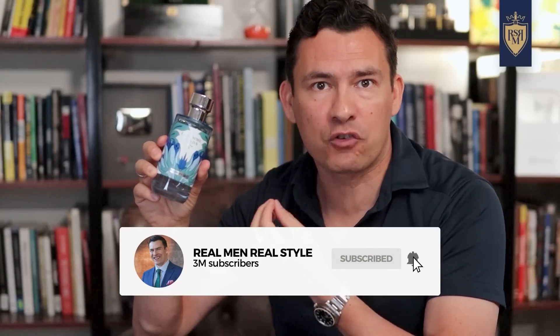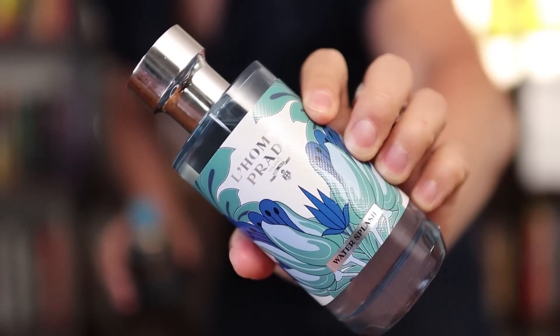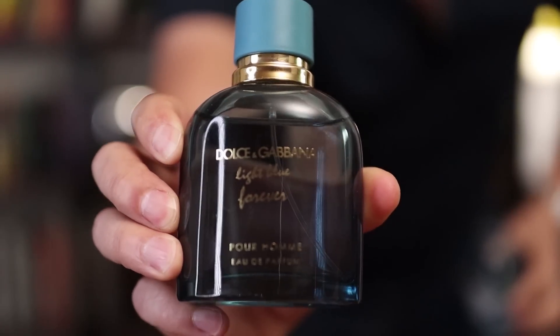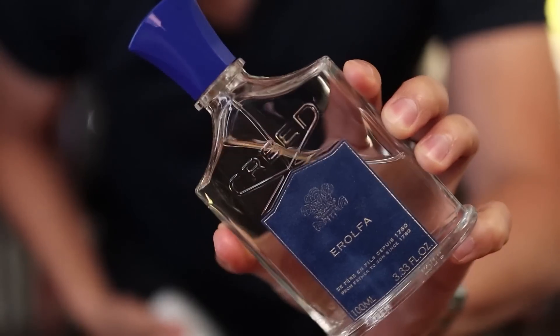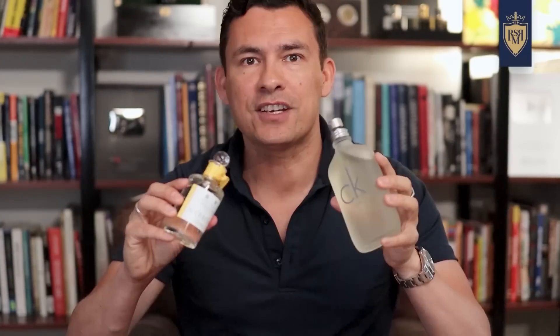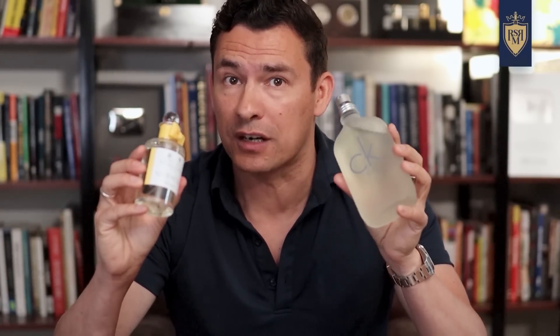One of my favorites is the incredibly versatile Prada Luna Rossa Water Splash — great for over a hundred degrees Fahrenheit. If you want something more citrus and grapefruit, check out Dolce and Gabbana's Light Blue Forever. For an inexpensive white floral, check out Lacoste L1212. Or if you've got more money to spend, check out Creed's Aventus — like being in the Mediterranean on a boat with melons and citrus. It's not about the money; it's about getting the right notes that are clean, clear, and still smell good mixed with your sweat.